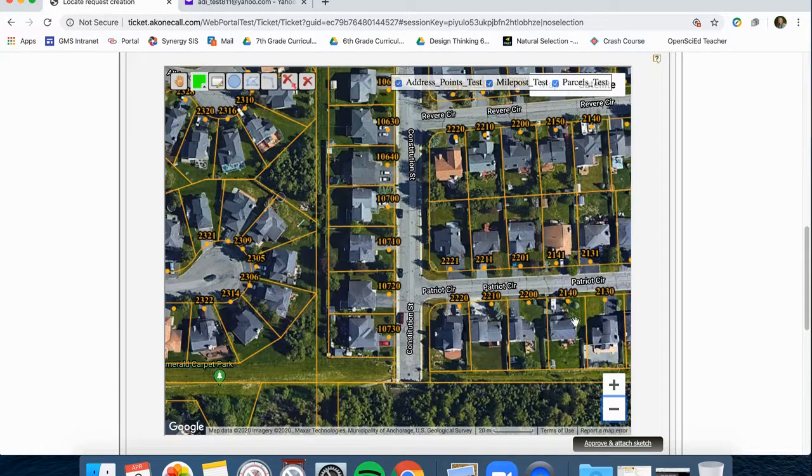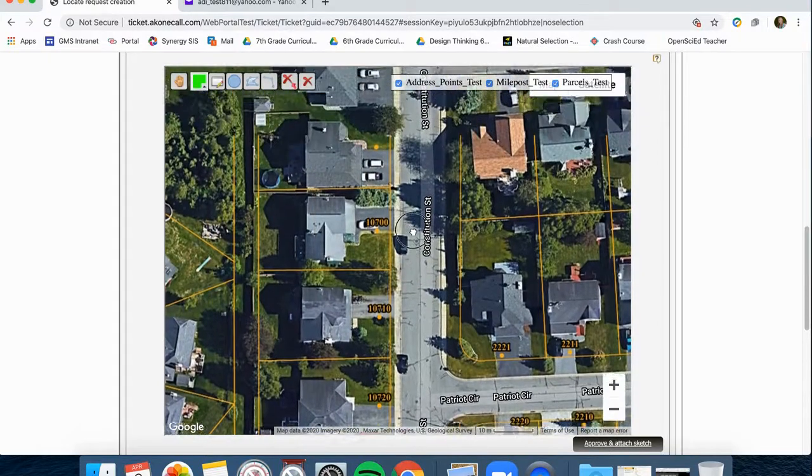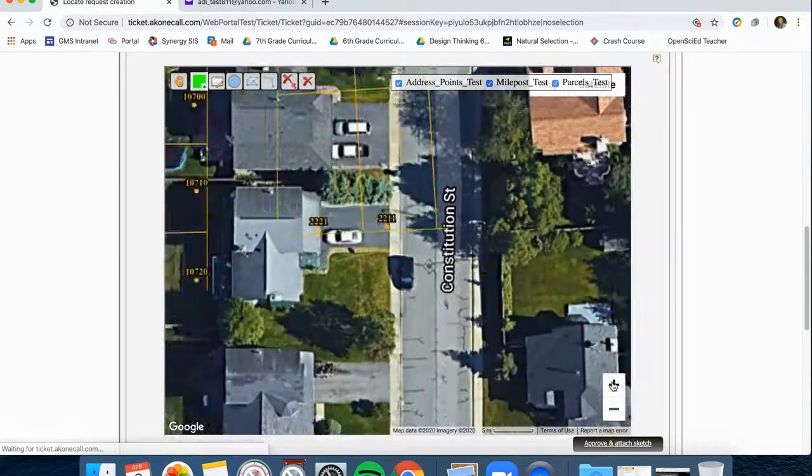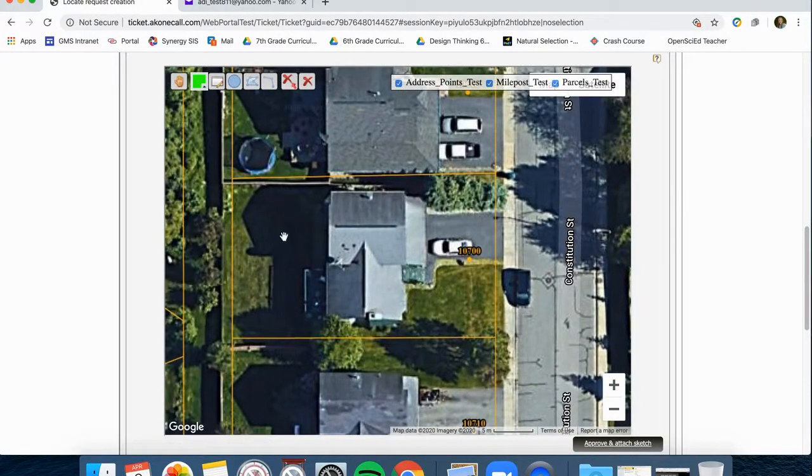Once you have found the correct location of your property, where your project will be at, you will now need to mark exactly on the property where your project will be taking place. Okay, so I'm going to be using this as an example, and I wanted to start by using the circle tool. Okay, that would be this circle up here in the top corner of the screen.